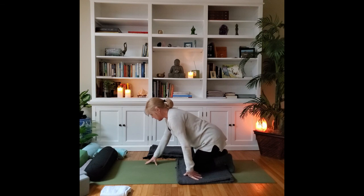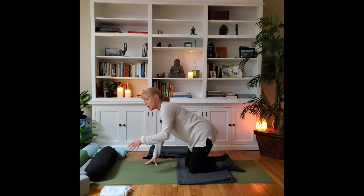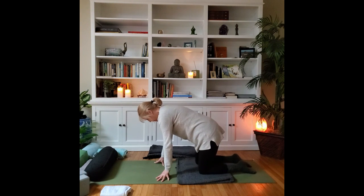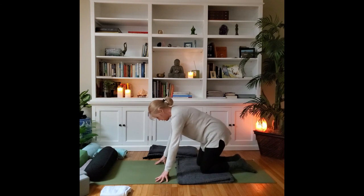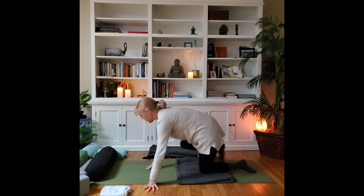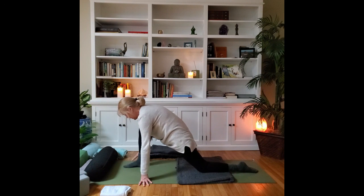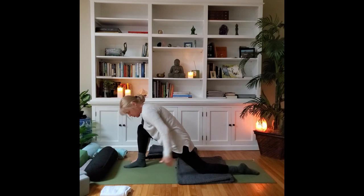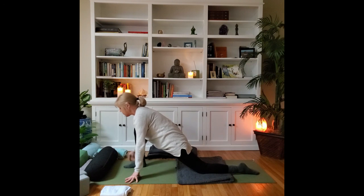So we're going to come back into tabletop. You may want to have some blocks and some of the bolsters handy out in front of you. We're going to keep the blanket right here on the floor so that we can keep the knee nice and supported and cushioned. We're going to draw the right knee forward first, getting that foot up here between the hands. Make your little adjustments so that the knee is nice and comfortable. We're coming into a low lunge here, this dragon posture.